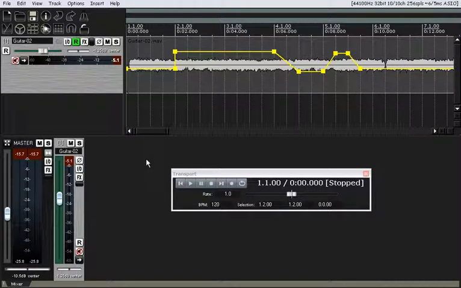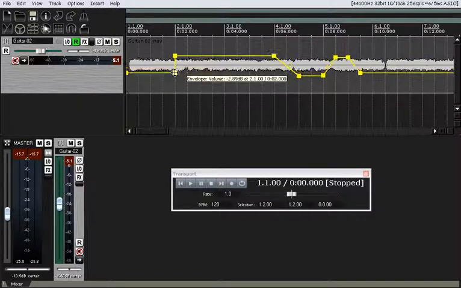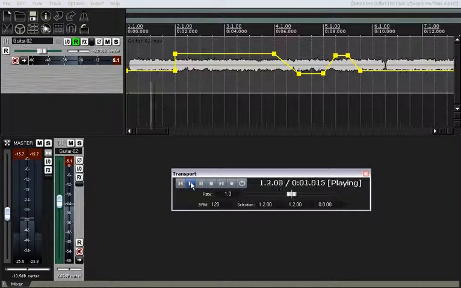So, it's just different ways to do the same thing. That's probably what confuses people. Okay, but again, I like to draw it in. I think it's more accurate. The only time I really would use a touch type situation is if I was trying to ride cymbal crashes or overheads or something like that up and down and have it sound fairly natural. That'd be about the only time I would actually touch the fader to edit the envelope.